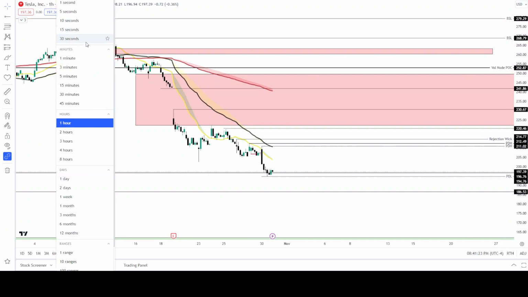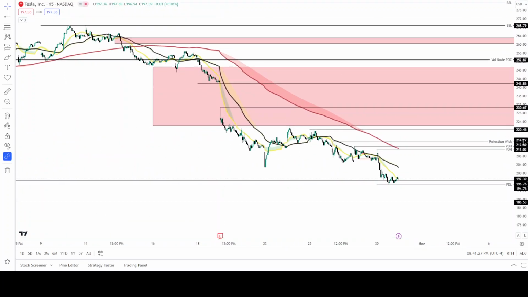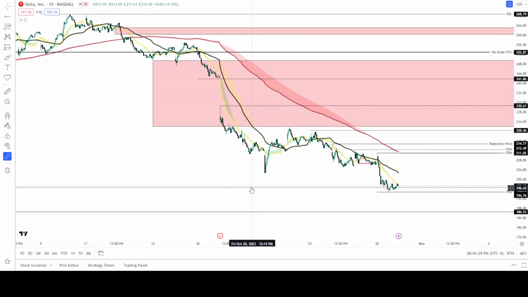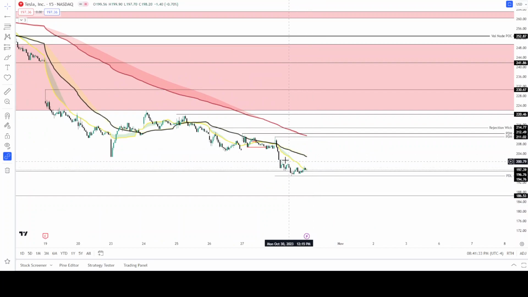So if we drop down into the 15-minute chart, this is the chart I often reference when I'm day trading on the 1-minute chart. But if you look at today's price action, you do see we opened gap up. We ran right at this high of this wick here. There's actually equal highs between these wicks here. So what we know about equal highs is that they will get taken eventually.